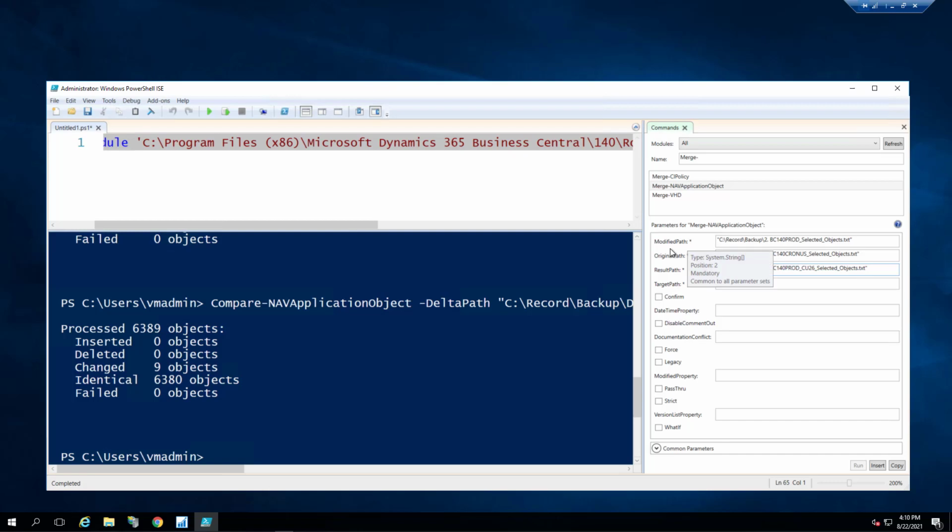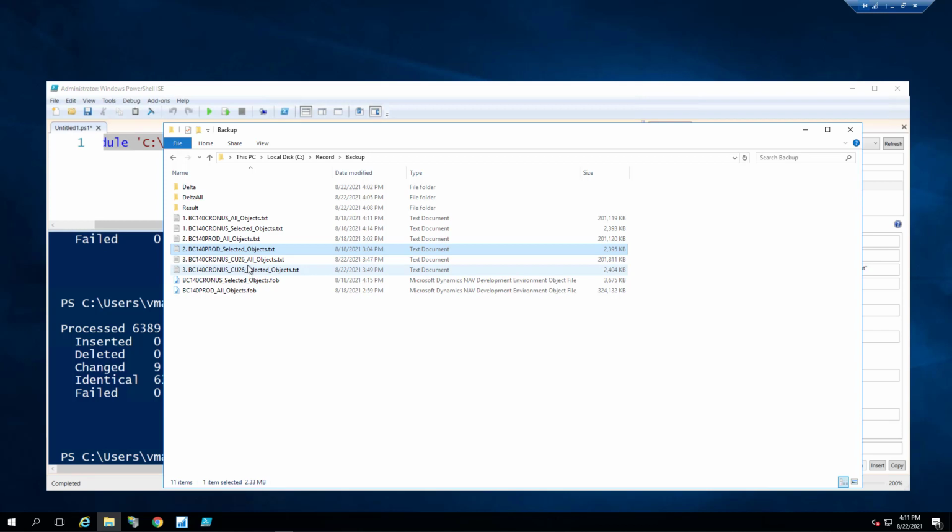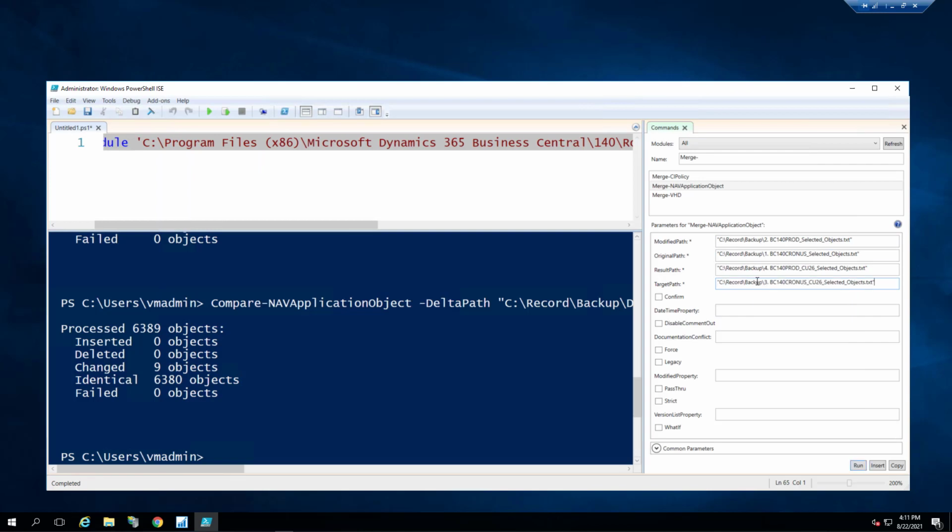But the comparison, as I showed you in the slide, needs to be applied on a new base or new Microsoft version. That becomes your target path. So I take selected objects from here, from CU26, copy this and paste it here.